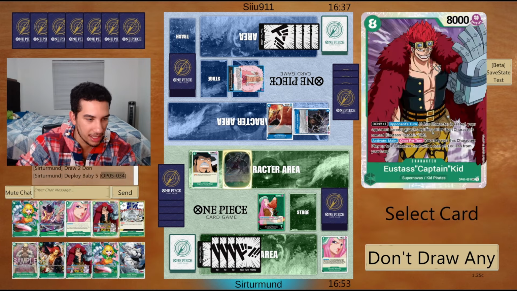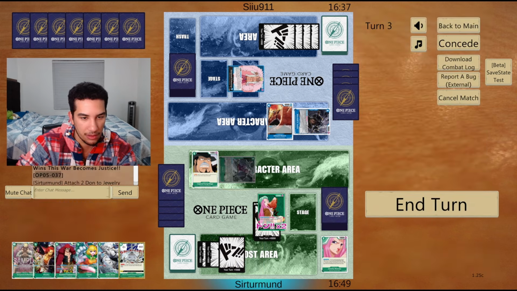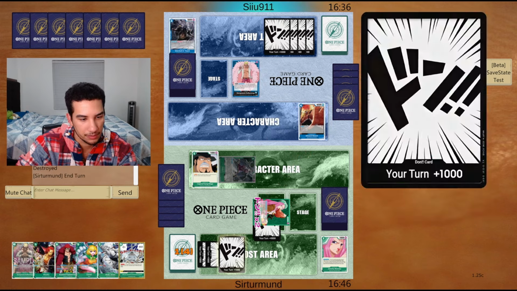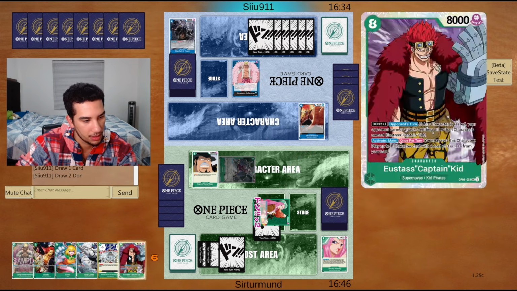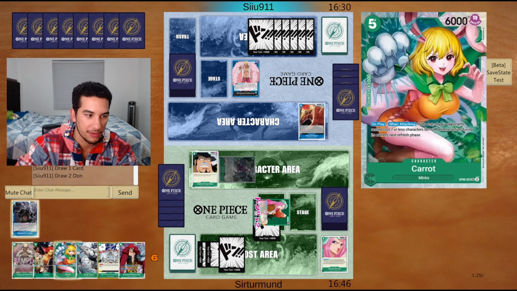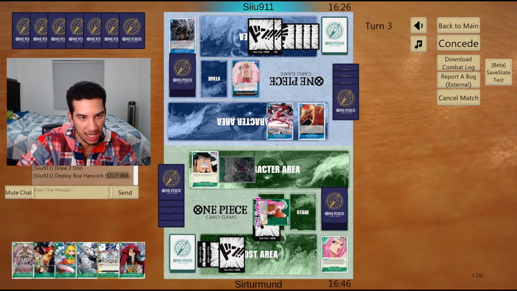This is what I needed, right? We'll grab it here. And for 7, we'll attack into the Teach. And again, now we can start going carrot into the Weevil and start getting our stuff. I'll keep that Capone to be able to protect my kid if necessary.